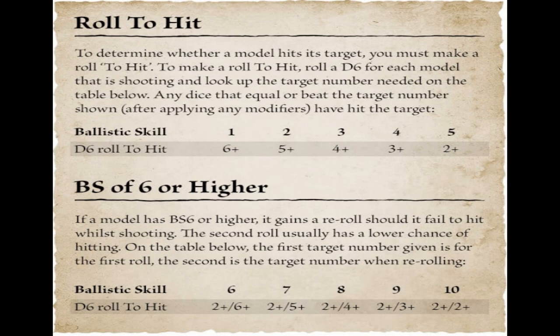Now a natural 1 is always a failure, and if your shooting model has a ballistic skill of 6 or higher, then it does get a reroll. The reroll will be without modifiers applying and is a higher number. So ballistic skill 6 has a 6 up, 7 has a 5 up, 8 a 4 up, etc. in order to hit the target. But what are these modifiers of which I'm talking about? Well, fundamentally, there are 5 we need to really think about.